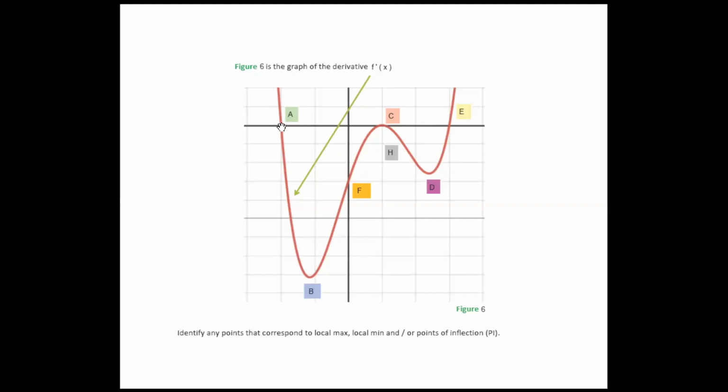This one turns out to be a relative max. This turns out to be a relative min, because on each side of C, it's in the negative region. This turns out not to be max or min, but it's a point of inflection. Okay, but then we have down here two additional points of inflection. They're not critical numbers, but they're where the second derivative is zero. In other words, the slope of the first derivative is zero.